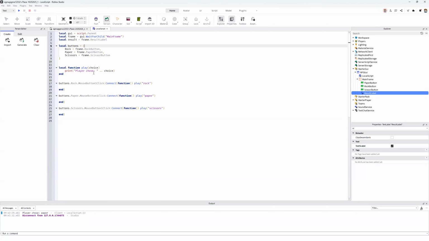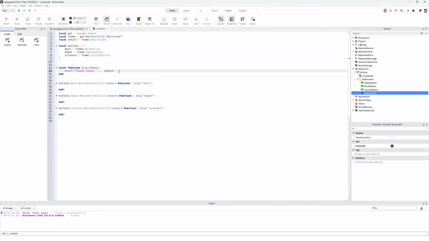Okay, this is perfect. Now the remaining thing is writing the logic. Regarding logic, when we have rock, paper, scissors, we also have to generate randomly another choice for the computer.